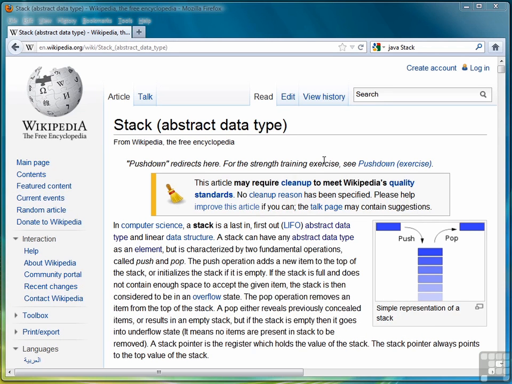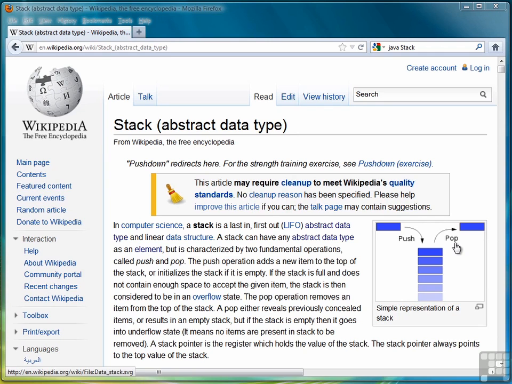A stack is an example of what's called a last in, first out data structure. And by that I mean that the last item put onto the stack is the first item taken off. You see an example here in the diagram. We use the method push to put a new item onto the stack. And then when we're ready for the top item to be taken off, we use the pop method. And those are really the two primary methods of the class.